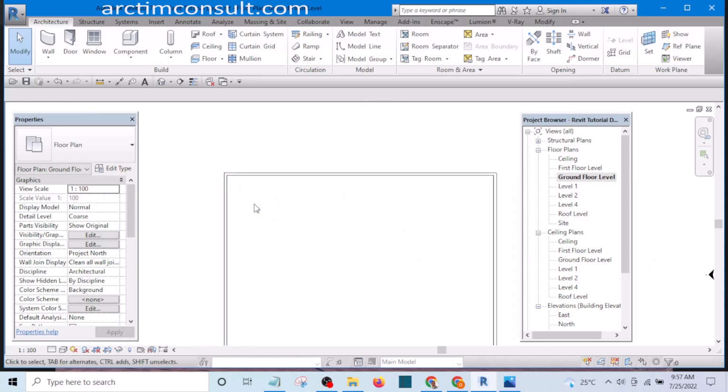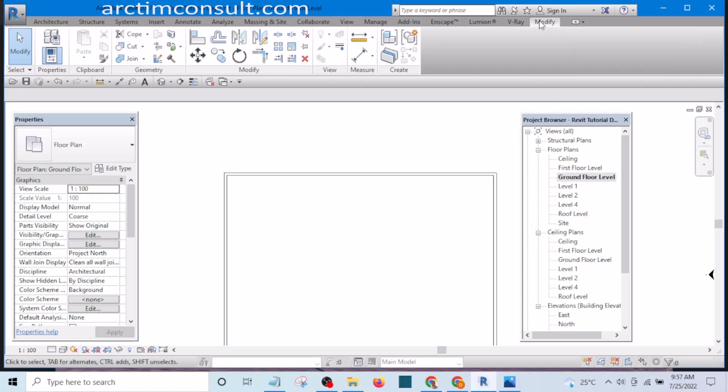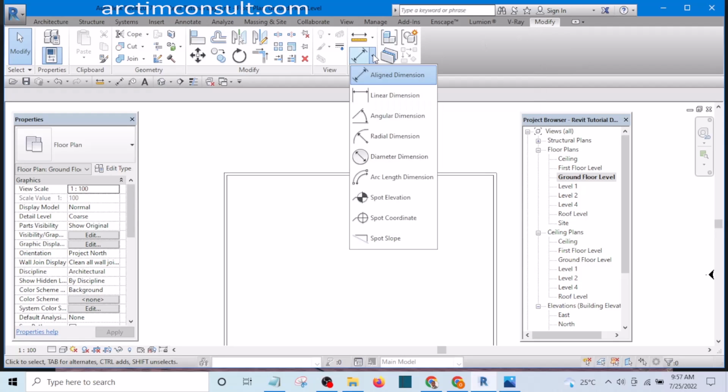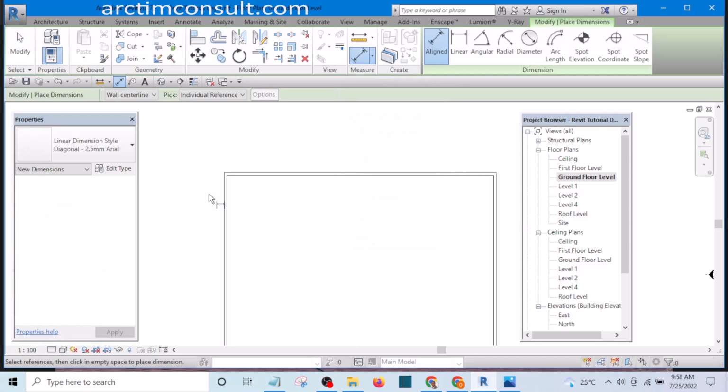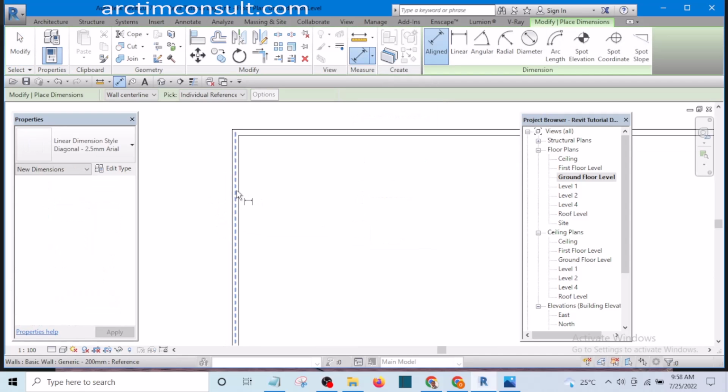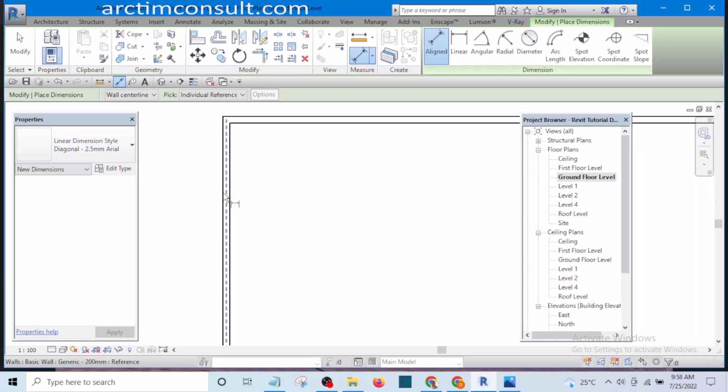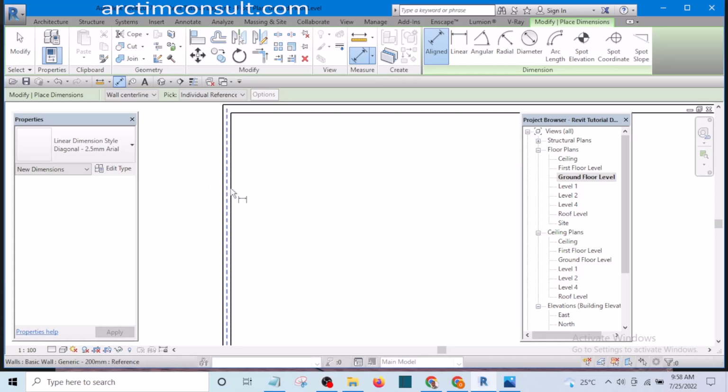If I want to place a dimension now, I will have to go to this modify tab and select it. We have different types of dimension here, but the one I use most is the aligned dimension. So I pick that one, and if I want to dimension this wall now, it's snapping to the center of the wall.